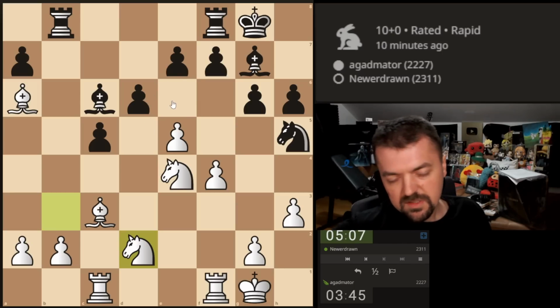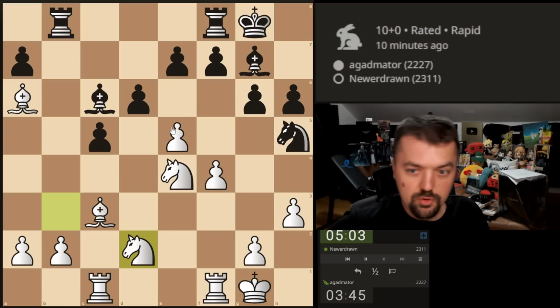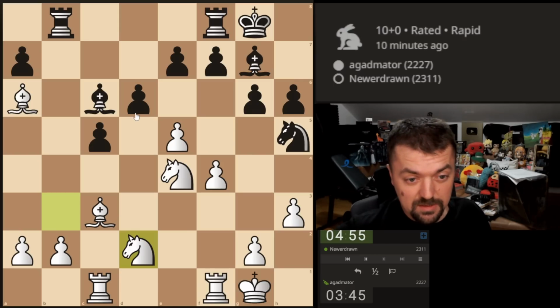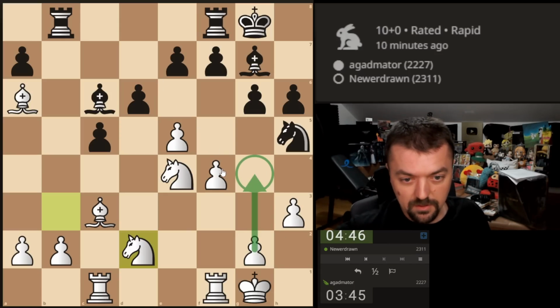So once we avoid all of the tactics that he might have in store for us, we're just gonna enjoy our position being a piece up. Okay, so not easy to find a useful move for him here. He will probably figure something out, but yeah, tackling g4 is definitely the way to go.